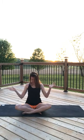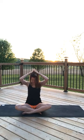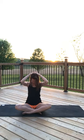Drop that head down to center. Let's take a break in the center. Grab both hands, interlace them behind the head. Sit up nice and tall and gently pull the head ever so slightly. Tuck that chin down to your chest for a deep stretch in the back of the neck.